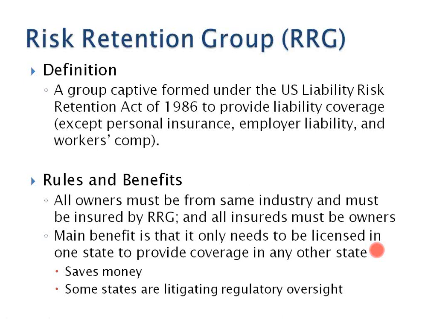So under a risk retention group, when we talk about personal insurance, that means you can't write health care. That would be considered personal insurance. Employer liability, so employment practices liability, or workers' comp. So really the only things you can write are general liability loss exposures, professional liability, auto plans, things like that.